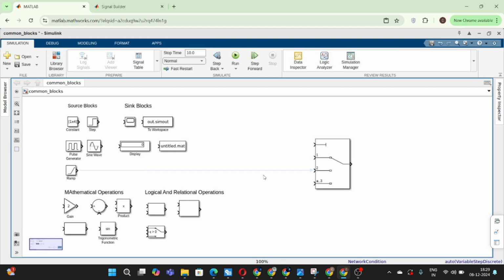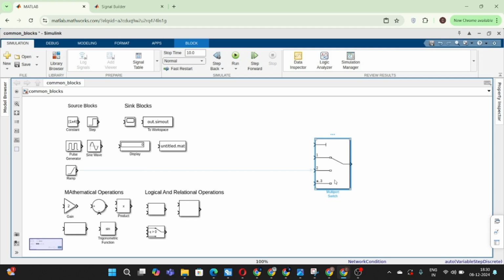Basically it selects one of the multiple inputs based on the control index. The control input is typically an integer indicating the chosen input. It simplifies signal routing in complex systems, and it supports scalar and vector signals for dynamic selection. It is very useful in multi-mode systems and reconfigurable designs. This was about the multi-port switch.